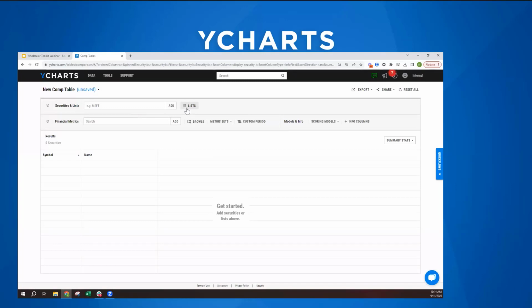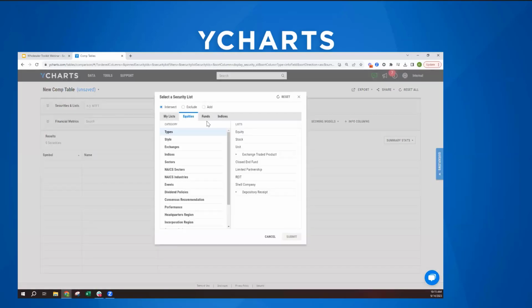So I always say we look for the low-hanging fruit. What are the underperformers, or what are the more expensive holdings fee-wise in the portfolio? Those are a couple of things that we can do within this tool. Your first step, and we make it really easy on you, is go into this list option. And list allows you to pull in predetermined groups of holdings or products.